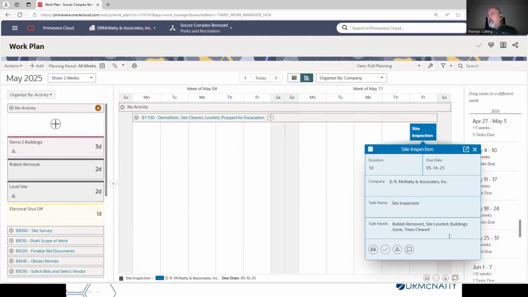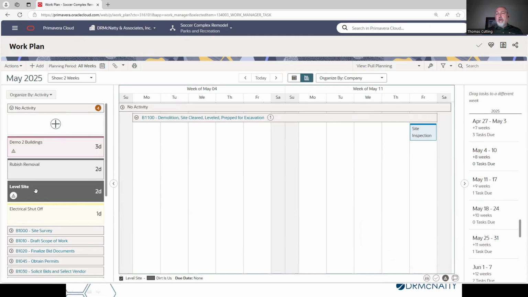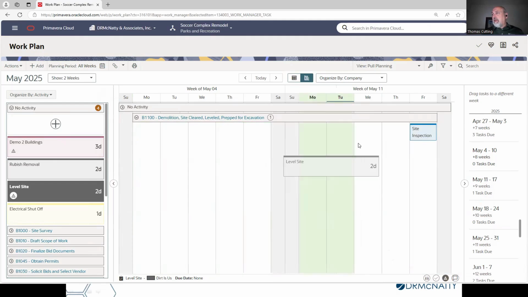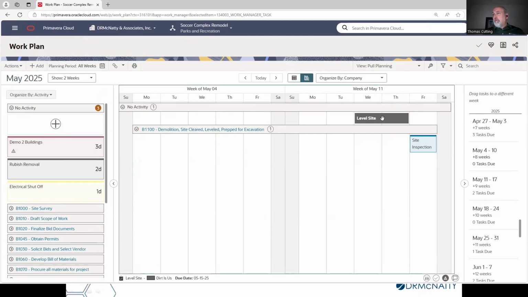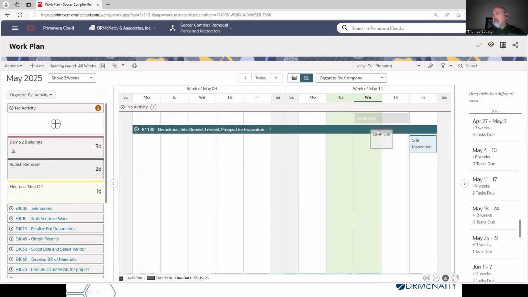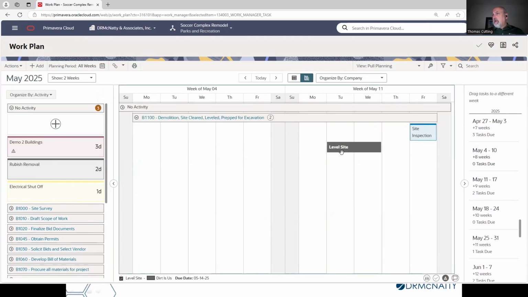So of those, probably the last thing we're going to do is level the site. And I've actually got a card that I've developed here, and I'm just going to pull this over and tie it here. As a team, we're saying that that's the last thing. It's a 2-day activity. I'm going to tie it to the B1100 activity and drag it over to be just before the site inspection.